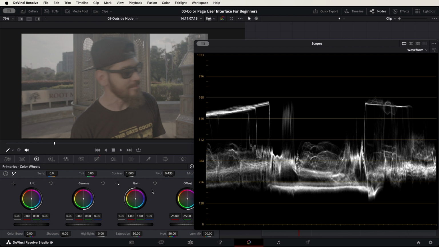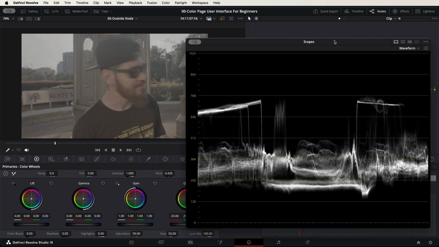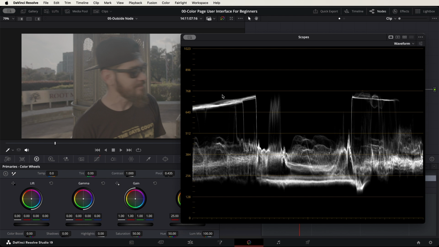Our subject should be the main focus of our scene. And because it was shot with our subject being the main focus of our scene, that's what we want to focus on. So you can read this. Again, you want to read that trace information from top to bottom. So what do I mean when I say top to bottom? Well, right here, we've got 0 and we've got 1023.